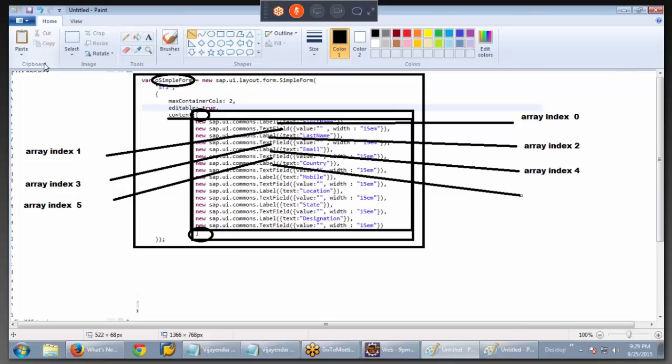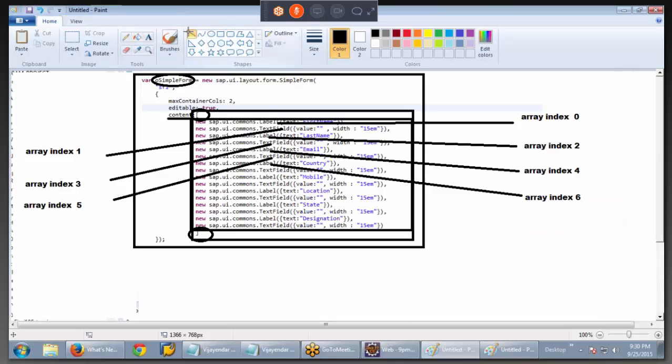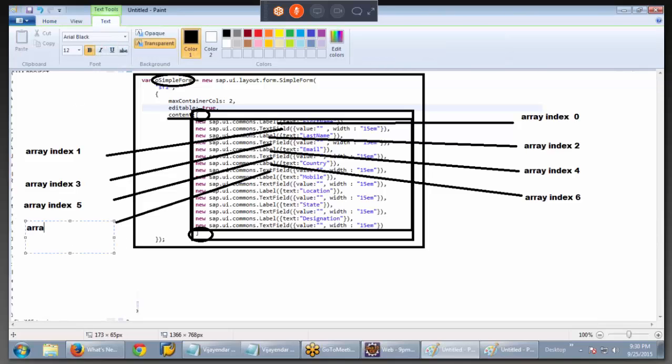This is how the screen elements are internally stored under the content array, because the content array can expect a collection of values or a collection of screen elements by using index 0, index 1, index 2, 3, 4, 5, etc. So this is how things will happen when you use that standard coding. So this is what happens internally.